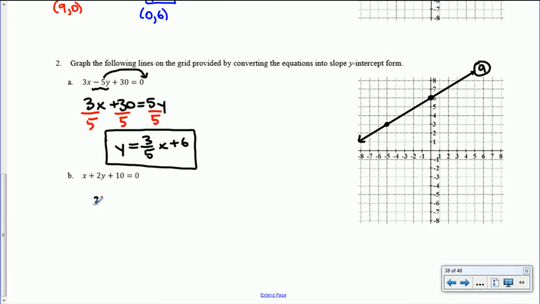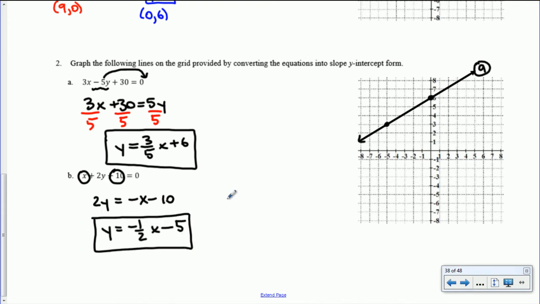Okay, for part B, again, get y on its own. So 2y equals negative x minus 10. Again, I just brought this and that to the right because this is already positive. That might make your life a little bit easier because you're just dividing by a positive number. So now I just have to divide everything by 2. So I get negative 1/2 x, and 10 over 2 is just 5. So that's the equation. So negative 5 will be there. That's the y-intercept, and the slope is negative 1/2.